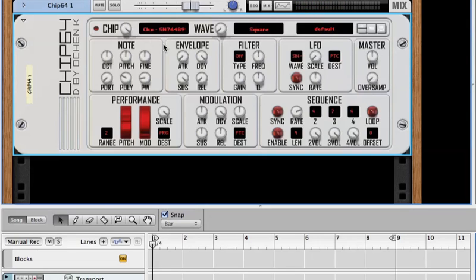And then finally the last chip is the SN76 chip, which was used in ColecoVision. It was also one of the chips used in some Sega consoles. And so those waveforms are a square wave, what it called a short noise, which was more of a very narrow pulse wave, and then what I call the long noise. Okay, so those are the 5 chips and all the waveforms that are emulated in Chip64.